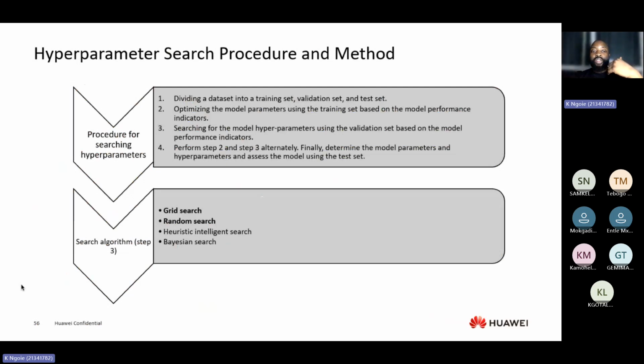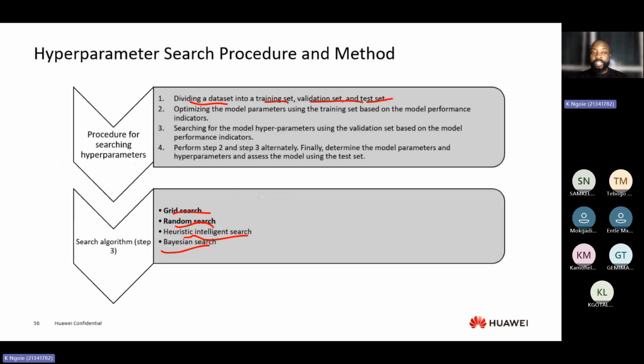You have the grid search to search the hyperparameters, you have the random search, and then you have the heuristic intelligent search, and then the Bayesian search. These are the procedures for searching hyperparameters. So how is that going to happen? We're going to divide the data set into training set, validation set, and testing set.